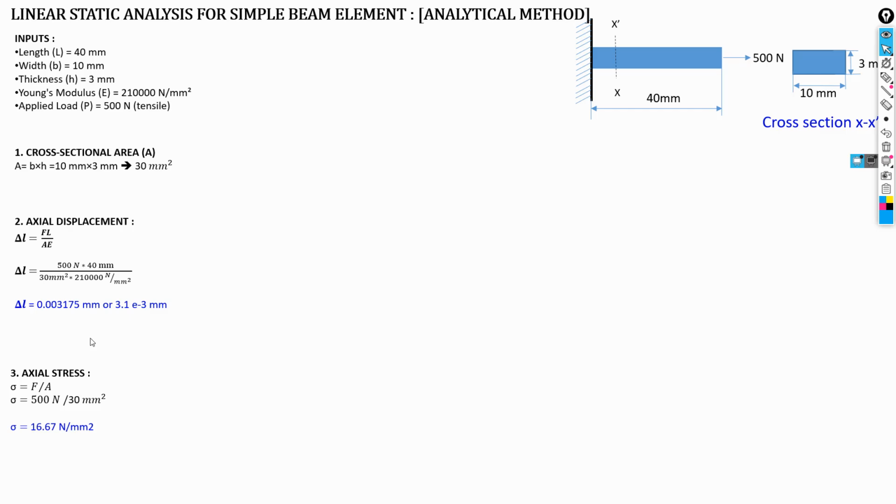We substitute the stress formula and get 16.67 Newton per square mm. Now we found the displacement and stress value using the analytical method for this cantilever beam. Now we will compare this result with the FEM result we already ran using the OptiStruct solver.